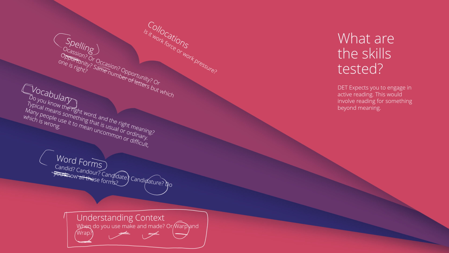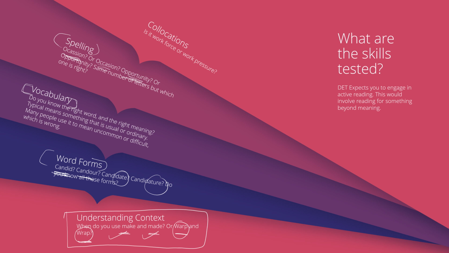Now, are you looking at the word opportunity with an O or a U right after the letter P? Once again, the same number of letters, but different spellings. If your spelling is incorrect when you're taking the test, you will not be scored for that particular blank. So spellings are going to be really important.